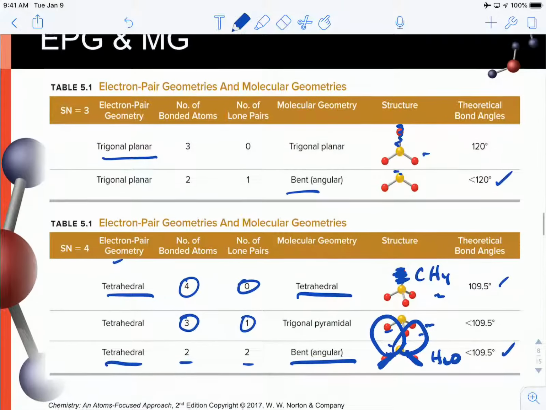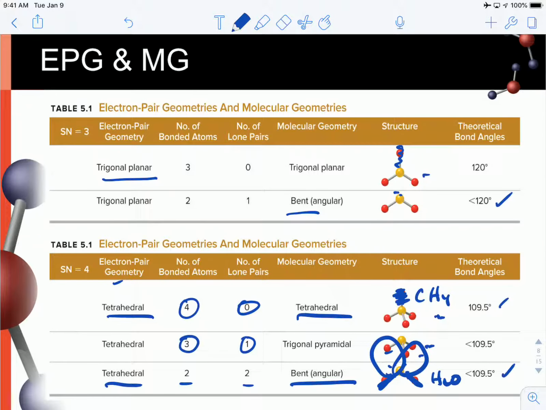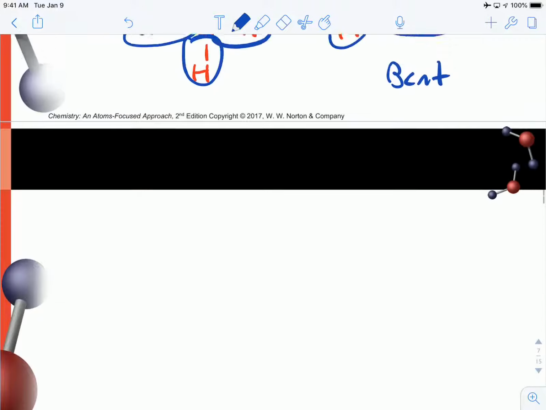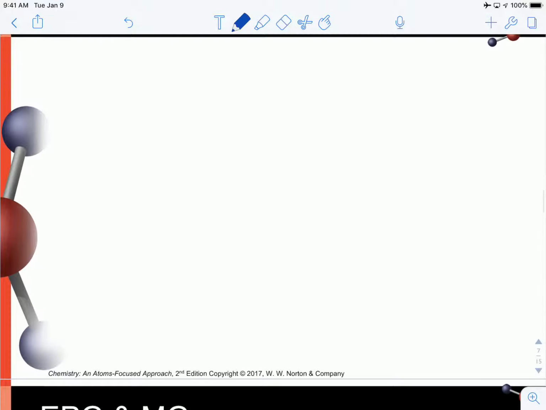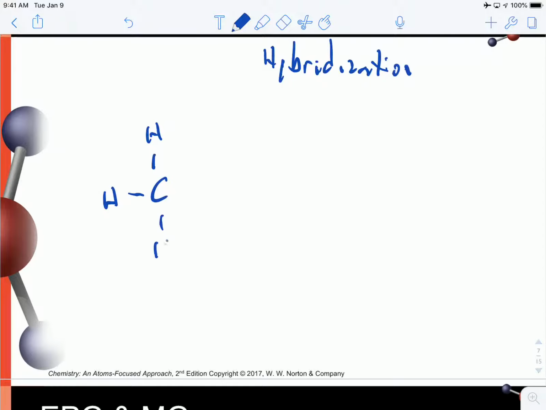Now, the next thing that happens in the chapter is to say, okay, what's the hybridization? And when we talk about hybridization, you could talk about the hybridization of the molecule, but we really mean the atom within the molecule. So we're going to go back to these two again. And both of these, remember, have the same electron domain geometry and the electron pair geometry, and therefore basically they have the same hybridization. Hybridization is based on the electron domain geometry.